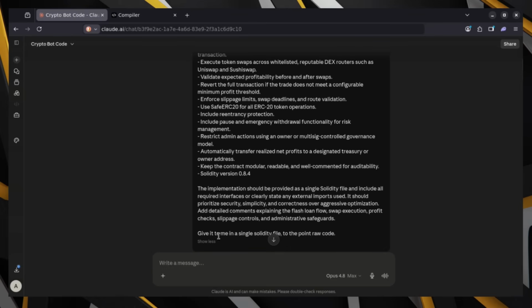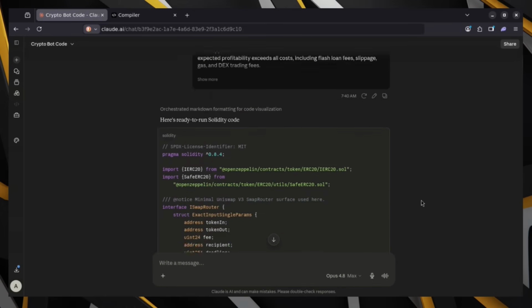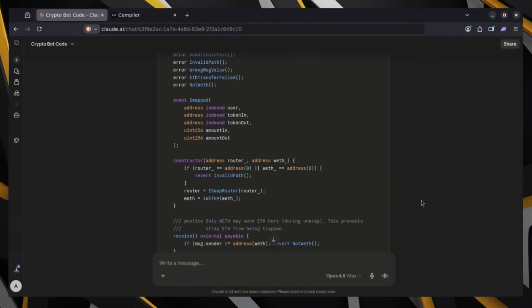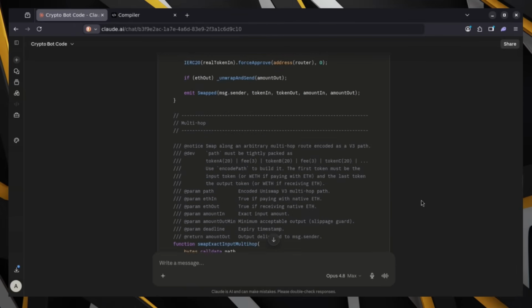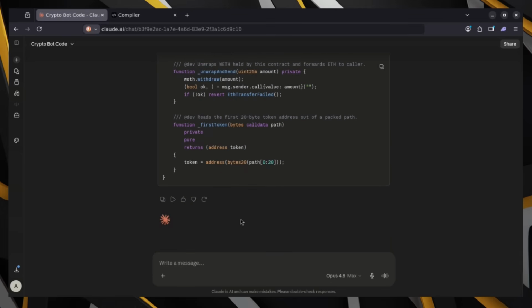We'll look at what the system is designed to do, how I configured it, and how it performed during my test. Here's the simple explanation. The system scans decentralized exchanges for possible market opportunities. If it detects a setup that meets the conditions, it can respond automatically based on the logic built into it. That might sound basic at first, but these situations can appear and disappear in seconds. In many cases, speed and accuracy matter a lot, which is why automation is such a big part of this type of strategy. With AI tools becoming more advanced, building and testing systems like this is now more approachable than it used to be. That's what I'll be demonstrating throughout this video.